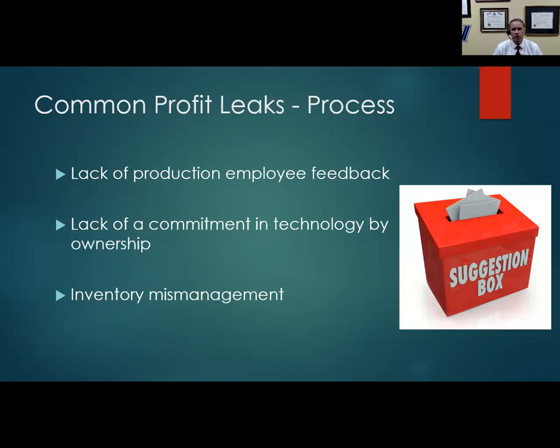Other things relating to process: lack of production employee feedback. This is not only in producing widgets or on the manufacturing side, this could very much be on the service side as well, where the people who are closest to the customer are not being asked for feedback. So if you're in a restaurant, you want to talk with the waitress or the manager of it. They're the ones who are interacting with the customers. The owner or the chef is in the back. He or she is not doing that for the most part. So you want to get some feedback from them.